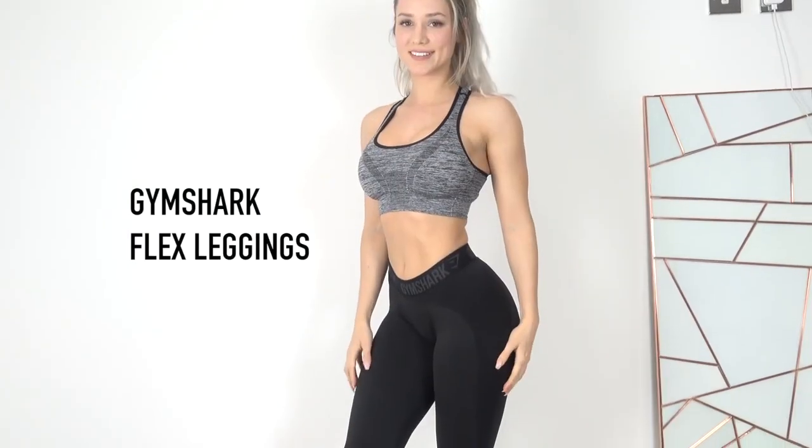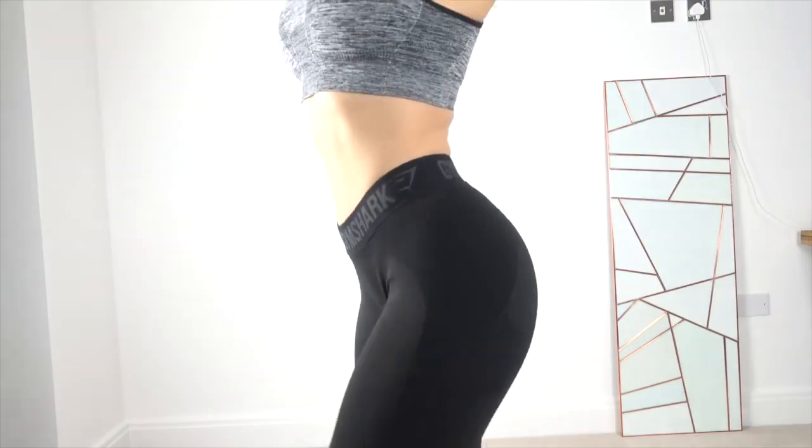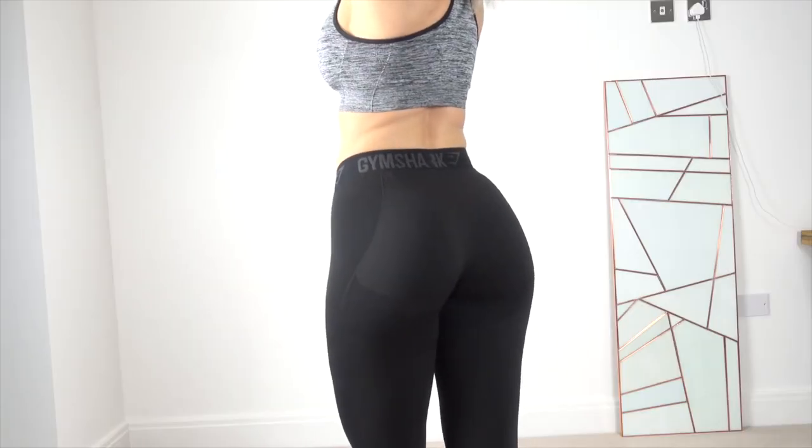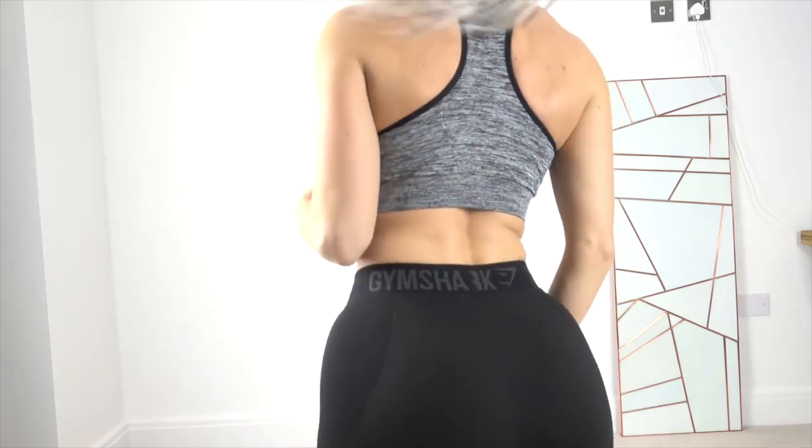For the first all black look, I have the Gymshark flex leggings in all black. The paneling, I think it's in black, but you can see the difference, like they shine differently in the light, so you do still get a little bit of that contouring effect. And for the bra, it's another one of the Gymshark seamless ones. This one's in black marl.